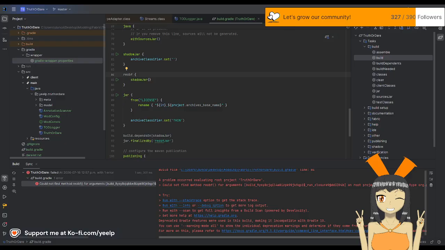What do you mean? Wait. Additionally, it configures the archive classifier to be built to be all listed once or not full.